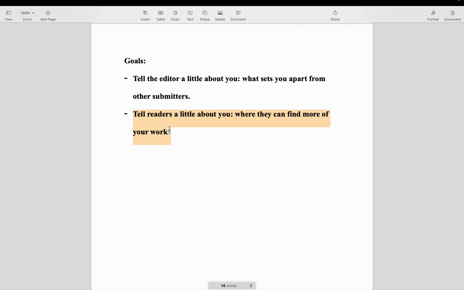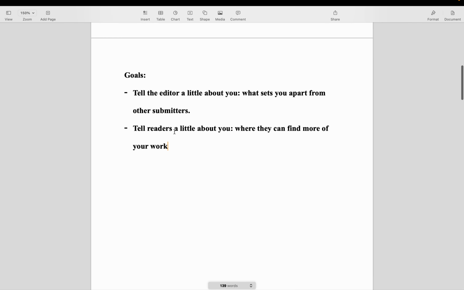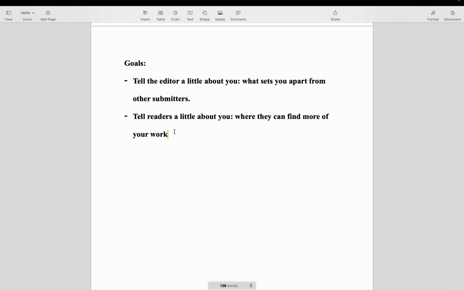And there's no way to find that author. You either have to go online and try and Google them or search for them some way. And maybe you can find other work, but it'd be great if there was some way to just go to an author website or social media for that writer. So it can be useful in that way as well.